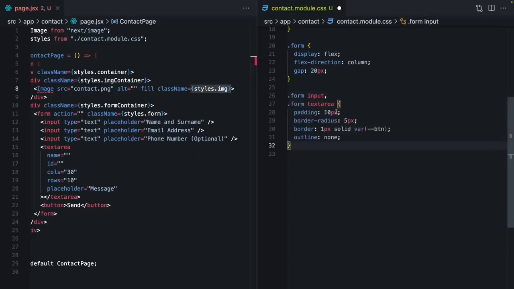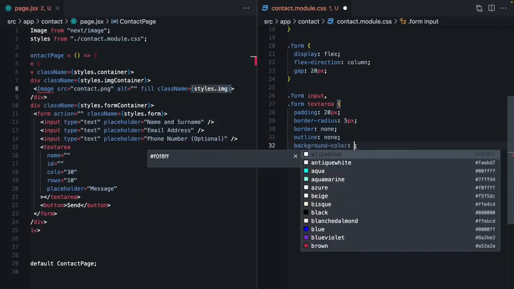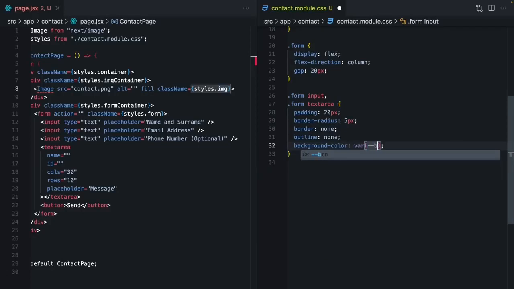I'm just going to give some padding, let's say 20, border radius 5. Let's delete this border. I will say none. I'm going to change the background color. It's going to be BG soft. And the color will be the text color.